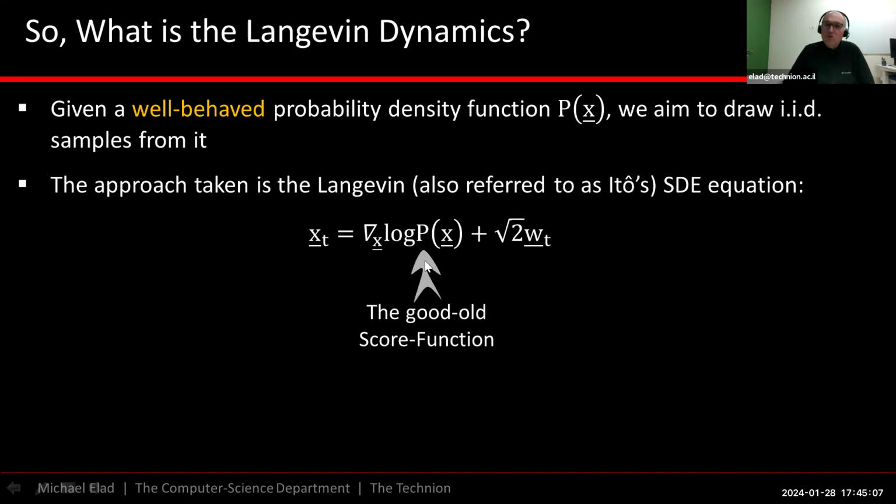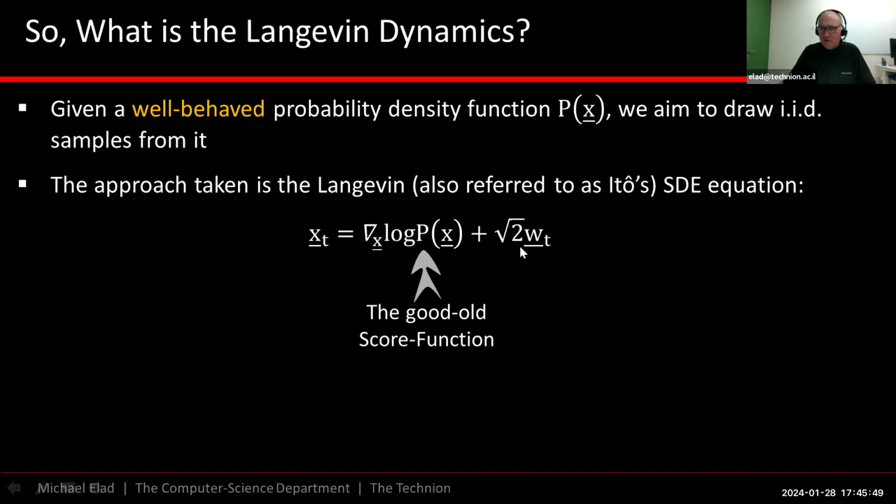What do we see here? First of all, you definitely see the score function, okay? And this is great because it really means that everything is driven by the score function. In fact, all the rest in this equation is completely simple, okay? The process that is described here in this equation is that X is a vector that evolves over time. It starts at time t equals 0 and ends at time t equals infinity. And if by any miracle you happen to have solutions of this equation at time infinity, then those are the fair samples that you will be getting, okay?